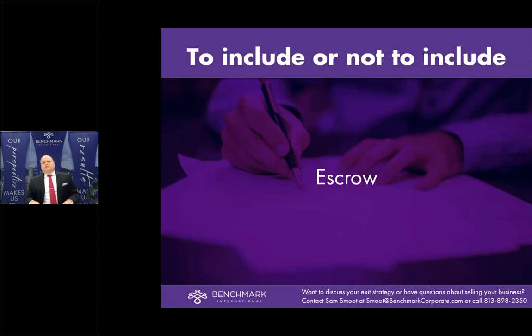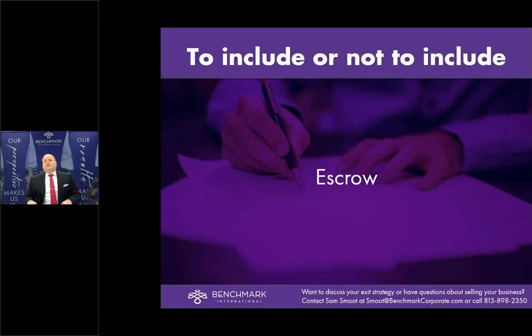And the buyer's position is, there's always an escrow in these things for your indemnifications. Well, that's kind of true, but it's also kind of true that if the LOI was half a page long, you probably wouldn't mention the escrow there, but in a 4-page LOI, if you were going to ask for an escrow, you should have put it in the letter of intent. And so it's kind of tough from the sell side.